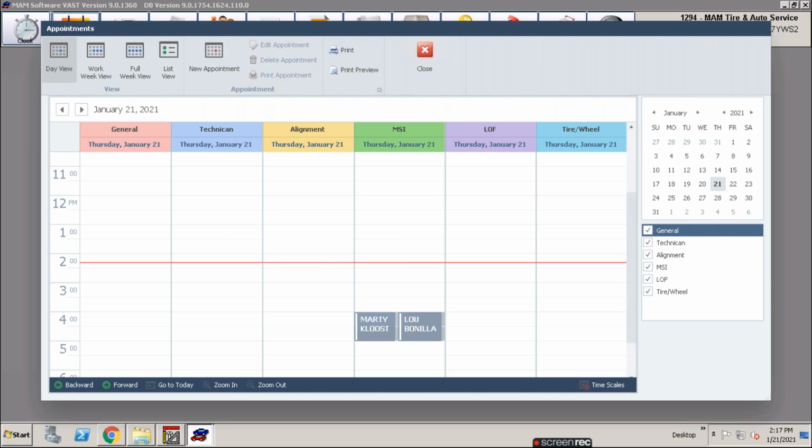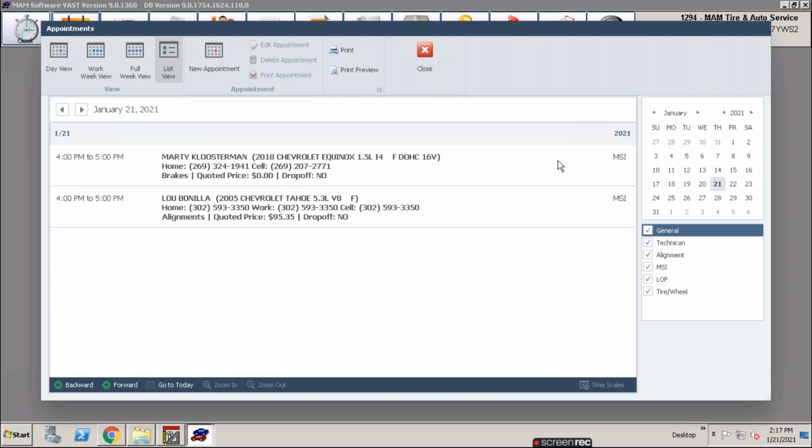Joe has a question. Looks great, seems needed, but is there a roll-up that sums up the appointment totals for the day like the current view? I don't see that here. I know what you're talking about, like where you would see underneath the number 21 that you've got 2 appointments scheduled for that day. Yeah, I don't see that. I'm not sure if that's something that they're going to change. I'll have to double check and follow up with that, Joe.